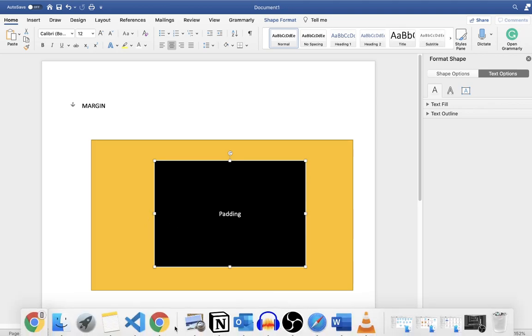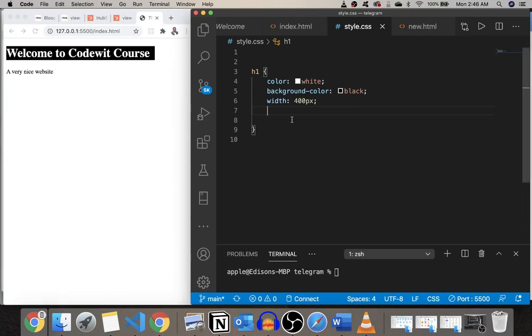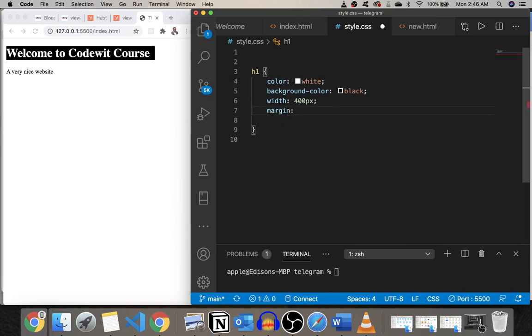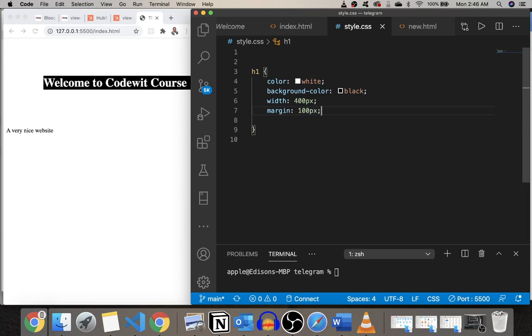I'll show you that in practice. If we say margin, let's give this a margin of 100 px and save. You see that it moves. It normally moves from top, right, bottom, left, so you're saying that the top should be 100 px, right should be 100 px, bottom should be 100 px, and left should be 100 px.